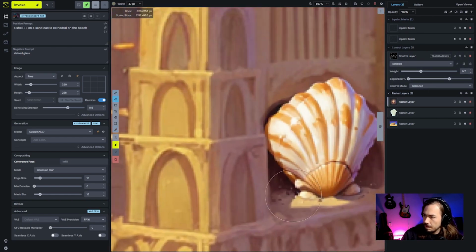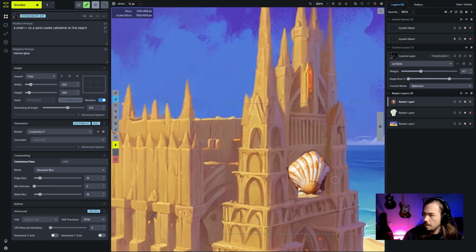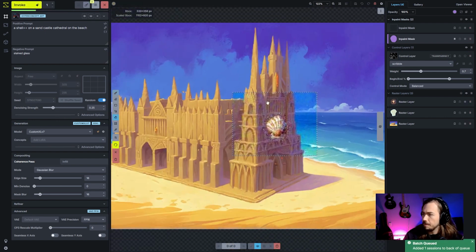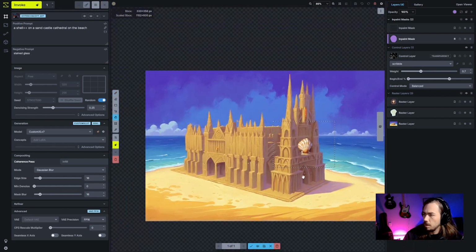And if I don't like this darkness in the background, I can take that out. We can tweak it a little bit. That darkness there, out. Maybe that darkness over there is okay. And then once I figure out what I really like, I can just do one more pass over that area with a lower denoising strength, just to tighten it up a little bit. Voila.